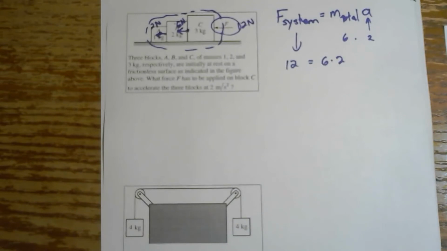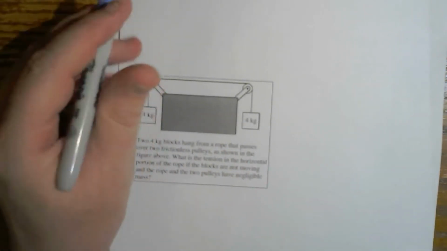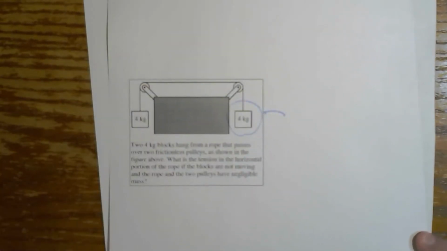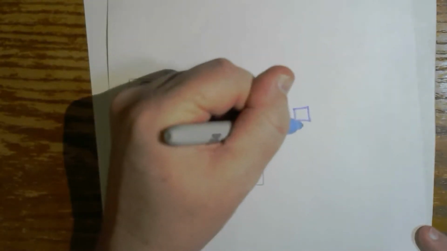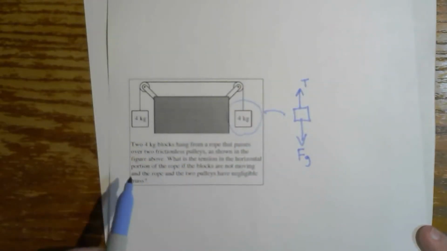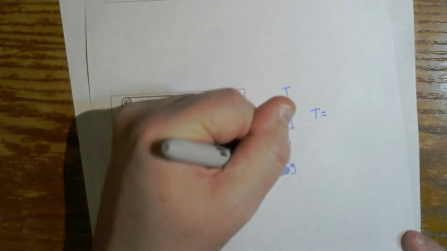Now our next question is the classic Newton's third law problem. How much tension is in this string right here? Well, let's take a look at this object right here. That 4 kilogram mass would have a free body diagram that looks like this. There's a force of gravity pulling down, and there's a tension pulling up. And this thing is not moving, so it's in equilibrium. So if I looked at this, then the tension in the string would have to equal the force of gravity pulling down on that object.